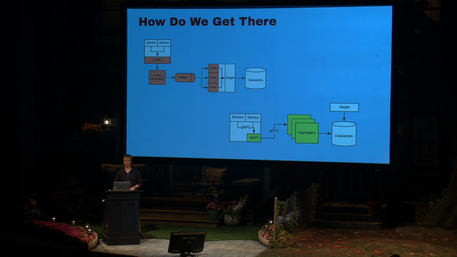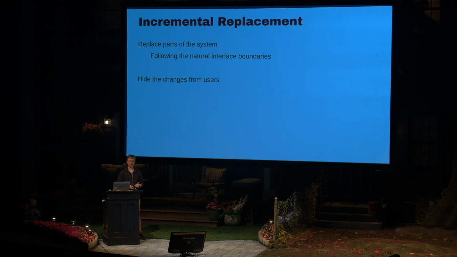So how do we get there? We're ripping out a pretty major part of our stack. This isn't something you can just do overnight. So we decided to incrementally replace it. We have that nice interface boundary, so we could take the opportunity to hollow out what was underneath there, put in the new Kaiju version, and hopefully the users would be none the wiser.